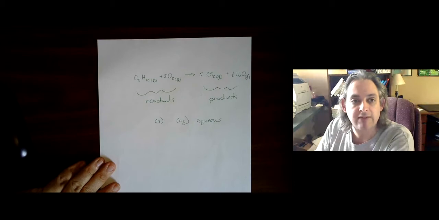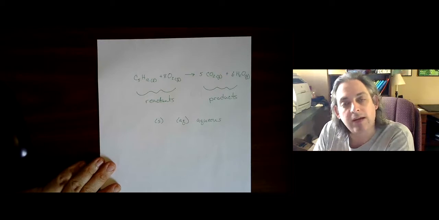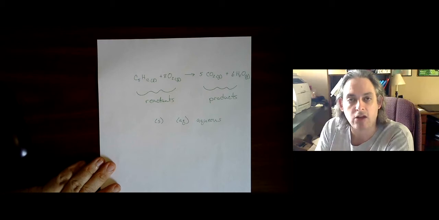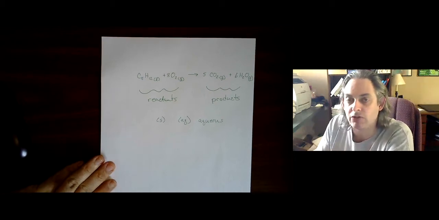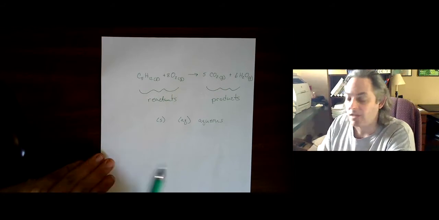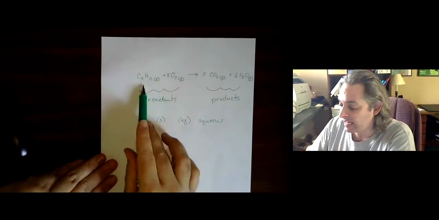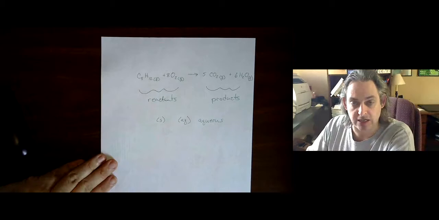Now, whenever we are writing a chemical equation, we always want to balance it. And whenever we're balancing, we're satisfying the law of conservation of mass. The law of conservation of mass says that nothing can be created or destroyed in the universe. Mass is constant. So in this case, what we're going to be looking at are the individual atoms. We're going to look at the individual atoms of carbon, hydrogen, and oxygen.